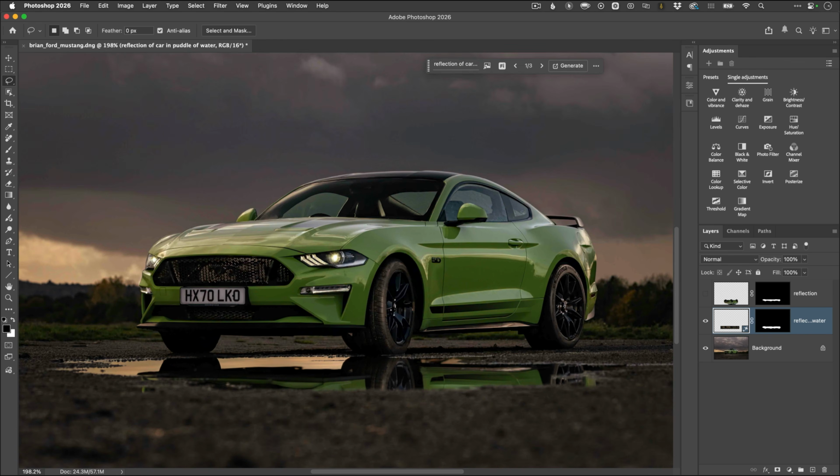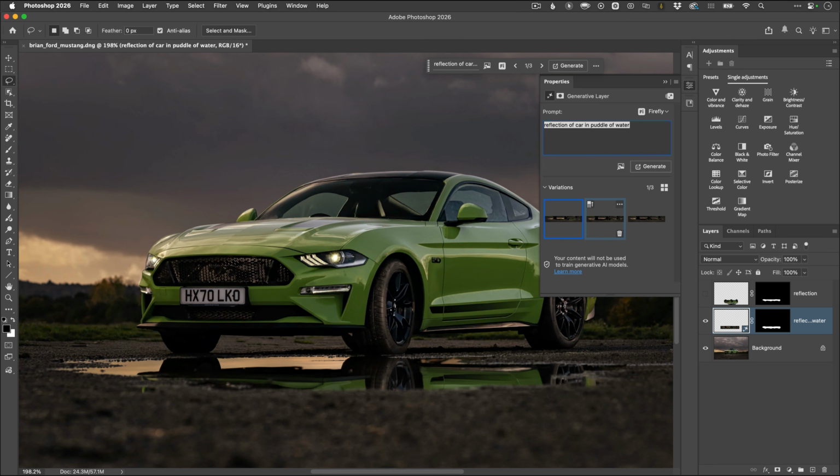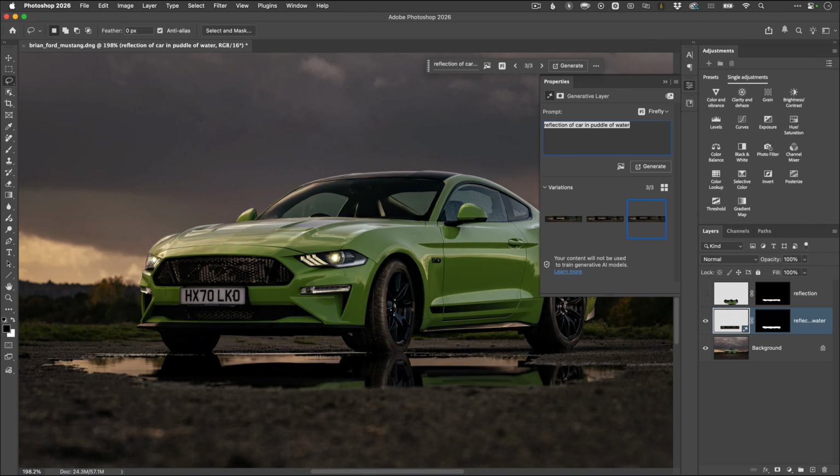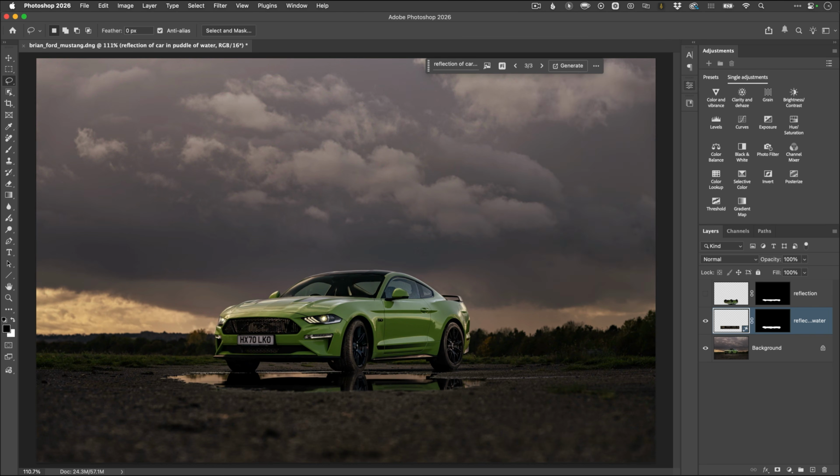So there's just 2 ways there. Let's have a look at those ones again. I really do like those different variations that we've got. There's the first one, the second one there, and the third one. Very random shapes. I like the way that it's kind of no water just here. It's kind of randomized how that reflection is, but perfect. Absolutely perfect.